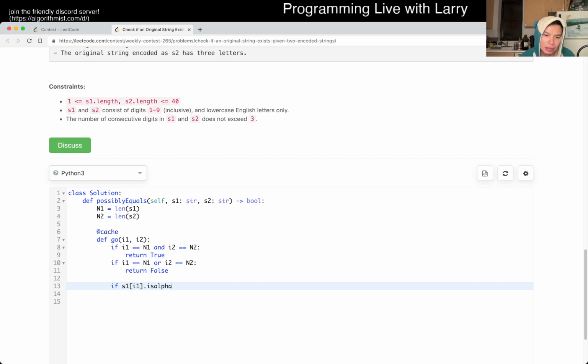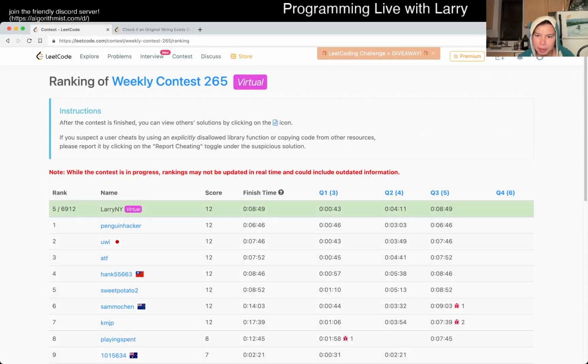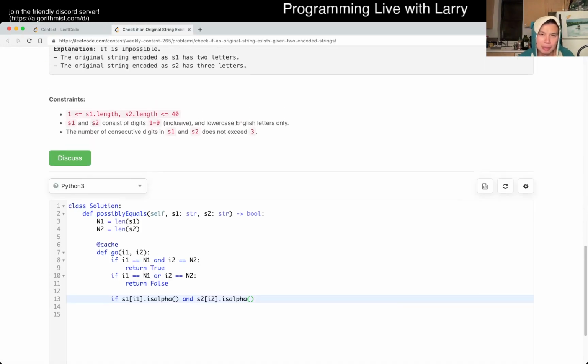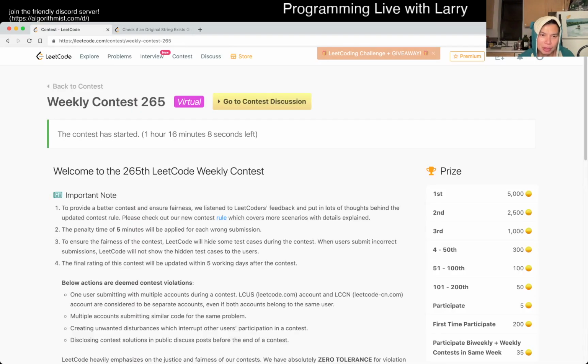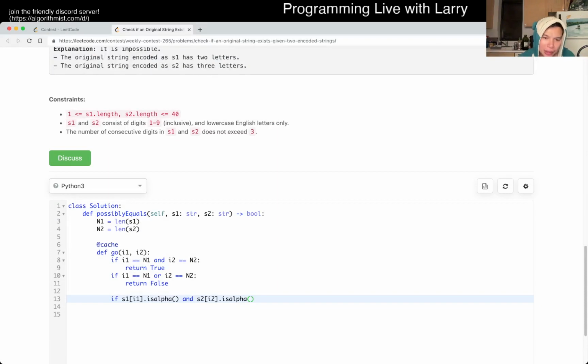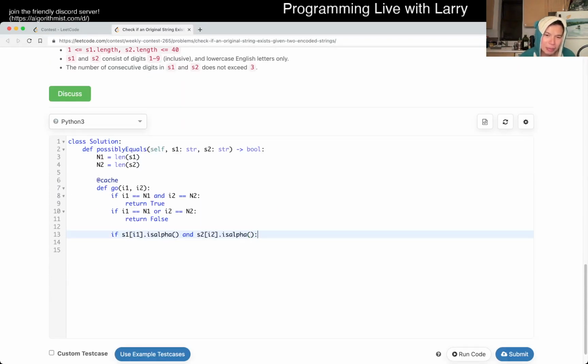I have a lot of time. I don't know how much time I have left because I'm on virtual mode. Okay, so I have an hour left, so I'm going to try to be as exhaustive as possible. There may be some patterns that we can use to make this shorter to code, but for contests, I'm just going to do that.